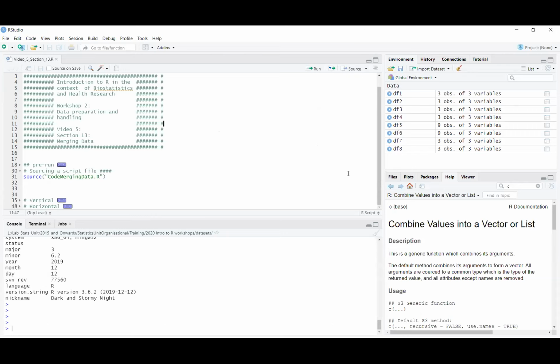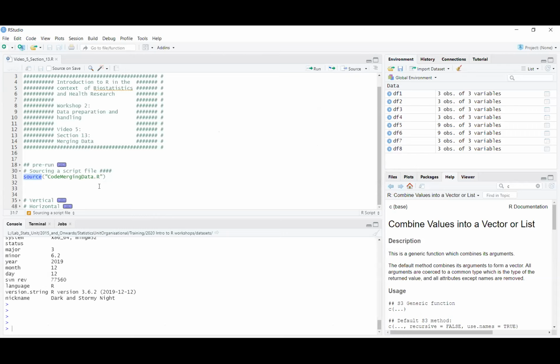I've already got my data frames in there, but this code merging data.r file is a script file that makes a bunch of data frames that we're going to be using today. What you can do is use the source function, then the brackets, and then use quotations, type code merging data.r.